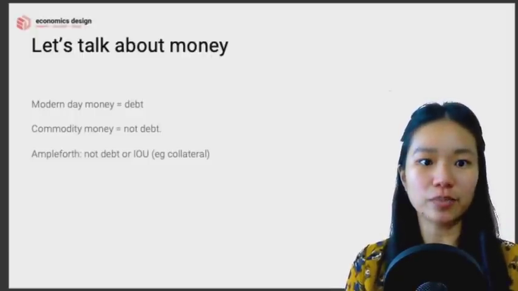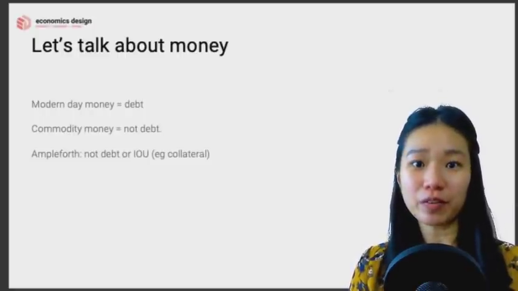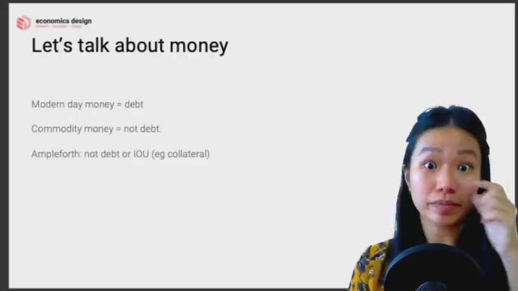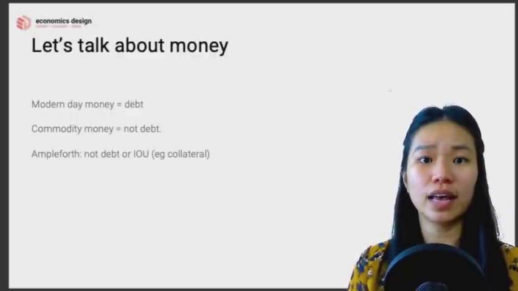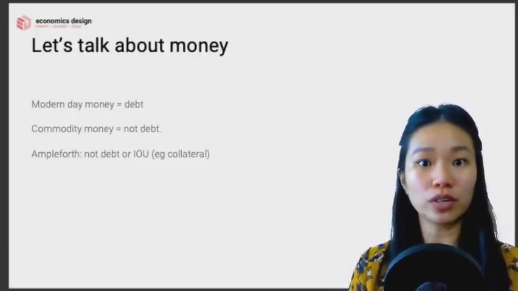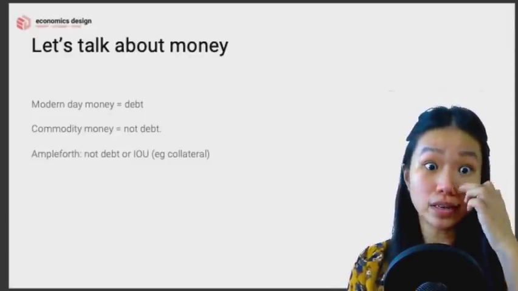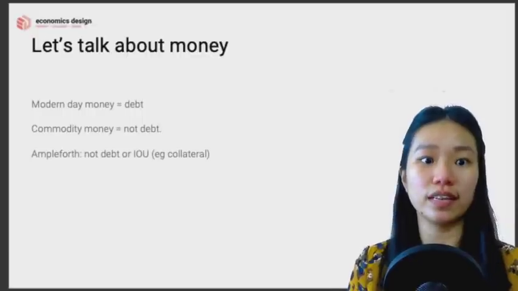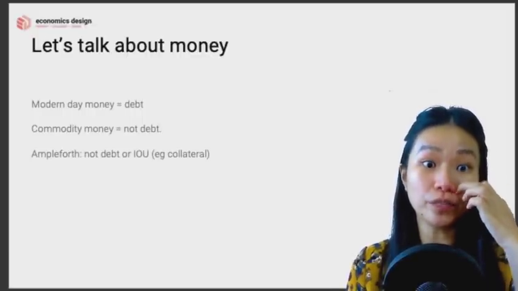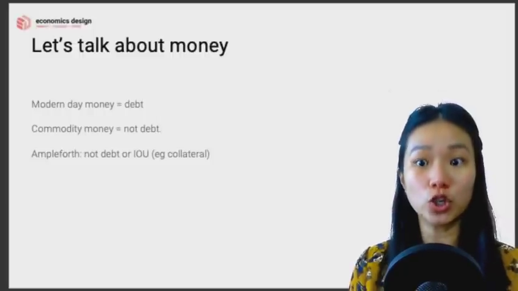Modern day money is what I call chartalist money, or what economists call chartalist money. And it's basically just that. I borrow money from the future to print money today. If you look at what the Fed has done in this entire year, they're not just reducing interest rates, they're not just reducing bank rates, they're also borrowing a lot of money. They're borrowing money through the treasury, through purchasing debt of other companies. And when they purchase debt, which is future money, because the money only comes into existence in the future since it's a debt, right? You repay them in the future. And they use debt to mint or print new money.